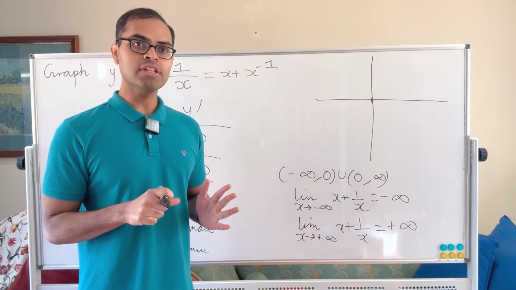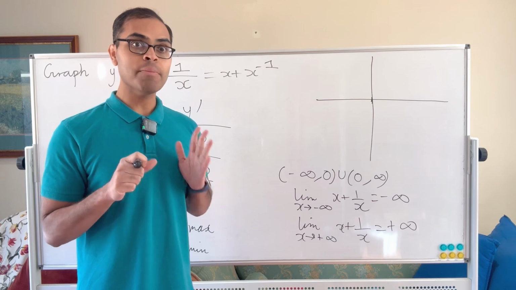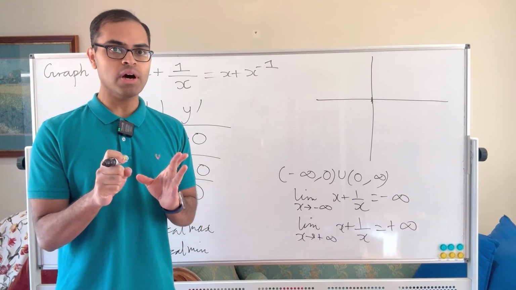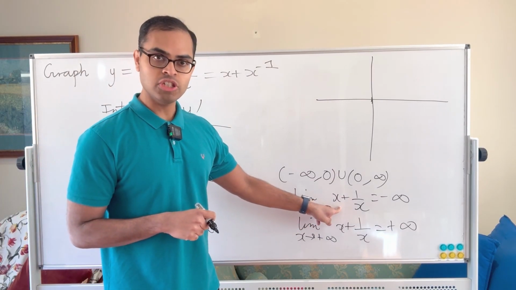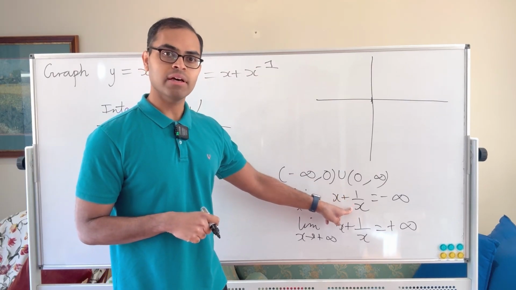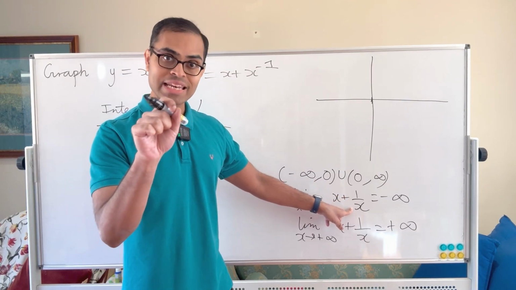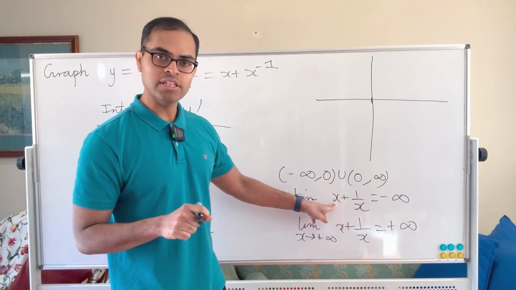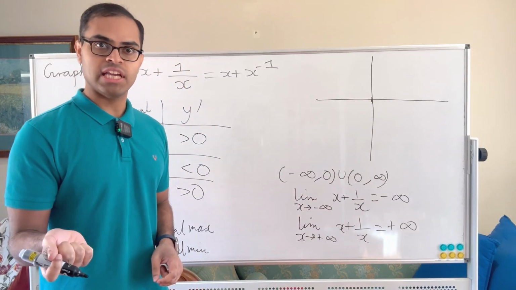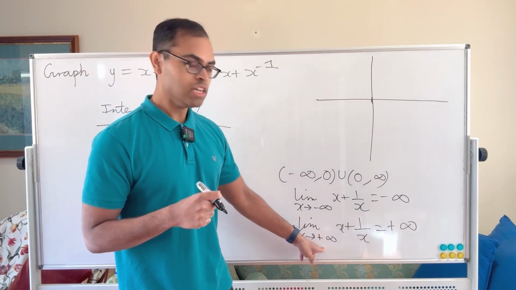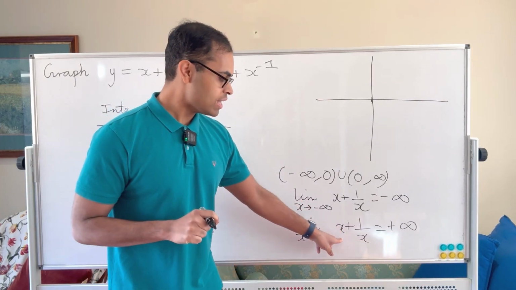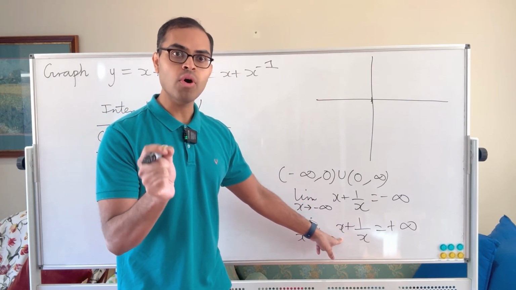Now before we get to the 0 limits, I'll mention a special surprise, which is oblique asymptotes. This function is something where we can understand that, and I'll explain how it works. As x goes to negative infinity, x plus 1 over x is just going to be x plus a number that is very close to 0 but negative. So your y value is going to be very slightly less than x as x approaches negative infinity. As x approaches positive infinity, your 1 over x is going to become very close to 0, but it's going to be positive. So your y value is going to be very slightly more than x.